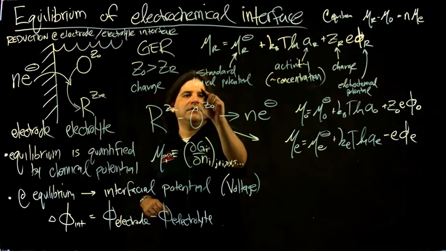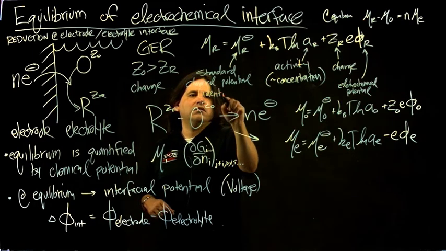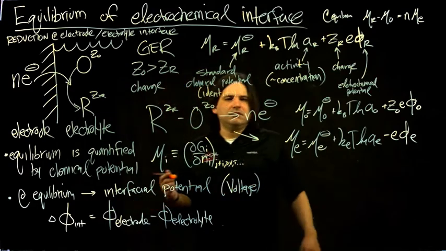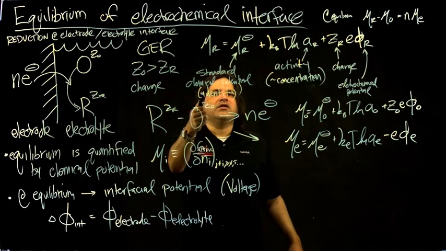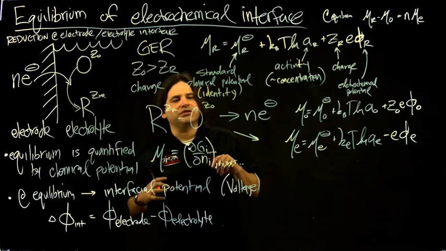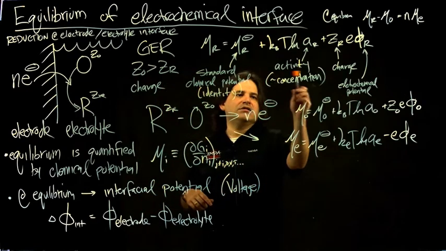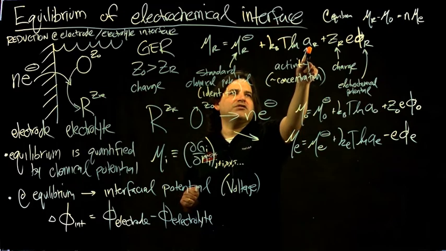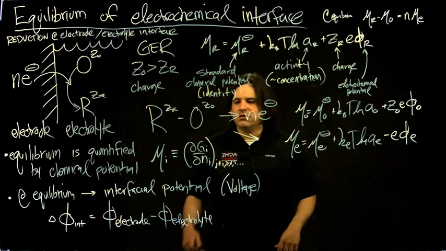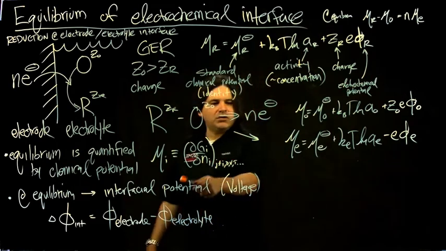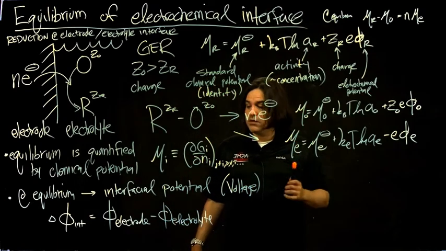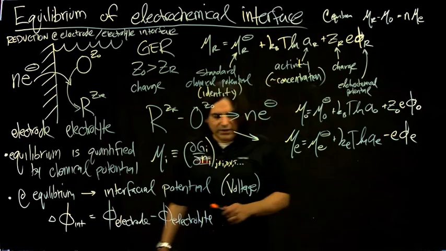The identity of the molecule, it has a certain amount of metal, like lithium cobalt oxide. It has a certain chemical potential just from that structure of the molecule. And it also has some contribution from the concentration. The higher the concentration, the more the chemical potential. And then the actual voltage in the system also affects that. And that is all going to be used to find this voltage. So let's write it here.